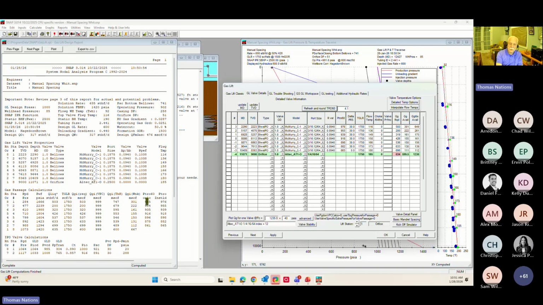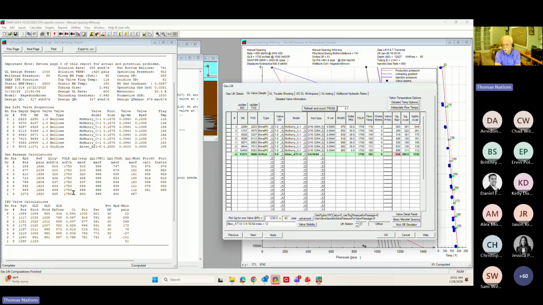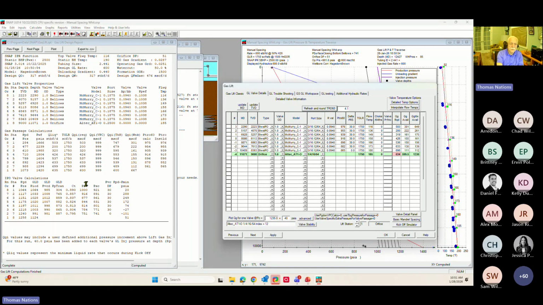Okay. Test rack pressures. Oh, it finally did. I had to click it a couple of times. So now my test rack pressures are set up for these valves, this port size, and this downhole operating temperature at each valve depth.